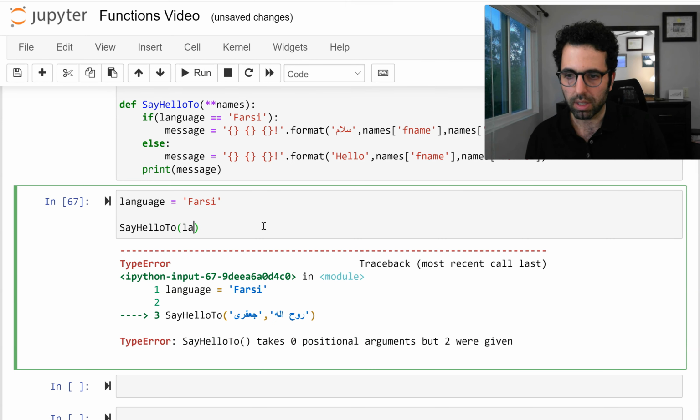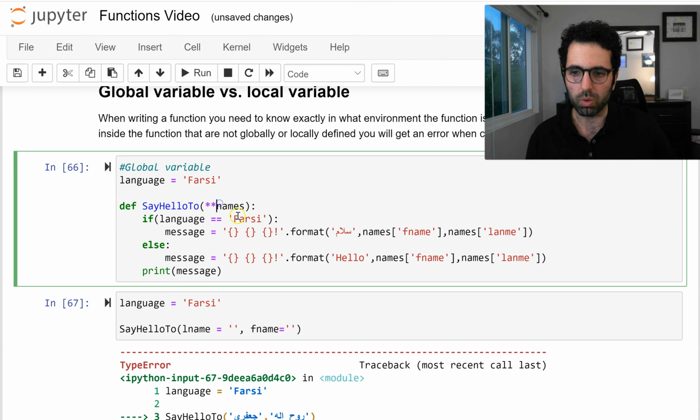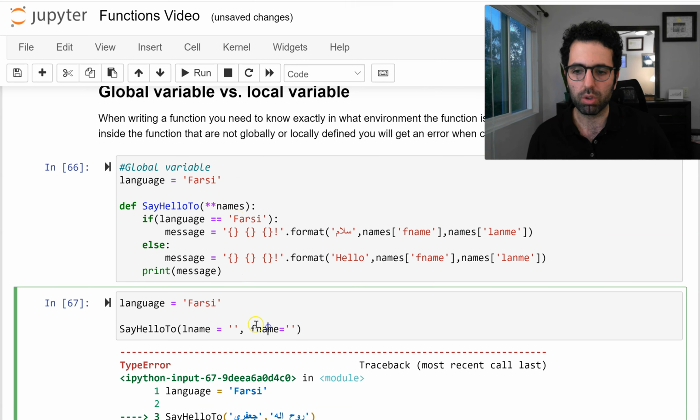So I say last name, and then first name. The reason is we are using double star, which is arbitrary keyword input. So we need to use keywords. So last name Jafari, and first name Ruhollah.